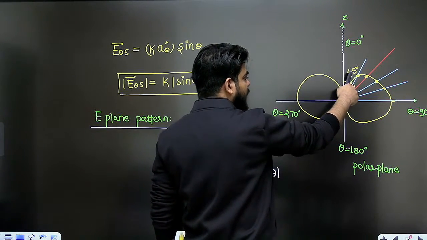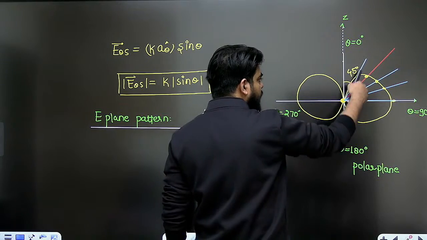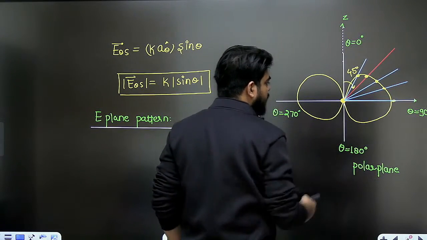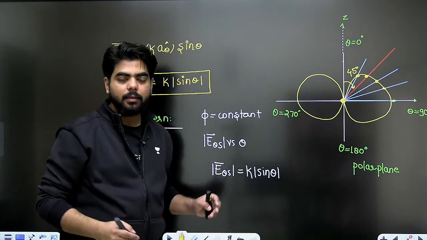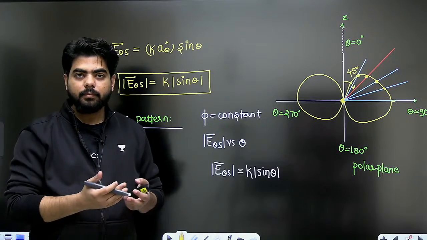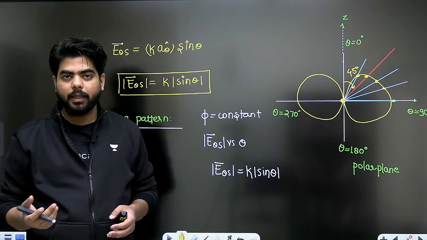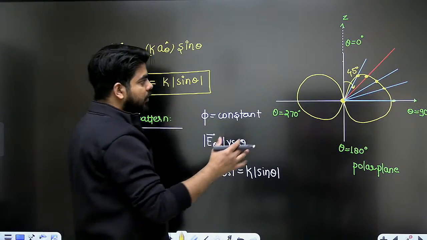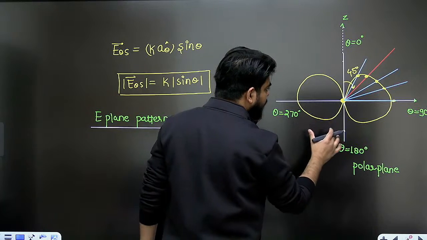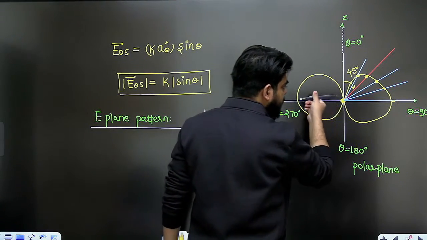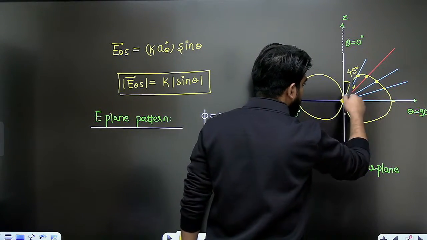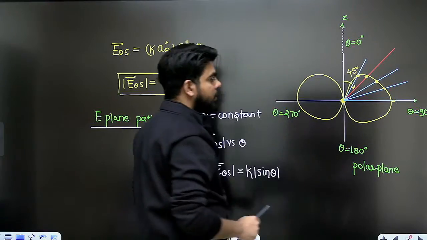आपका 0.1 डिग्री पे भी कुछ ना कुछ मैग्नीट्यूड आएगा, तो 0.1 डिग्री पे भी आप कनेक्ट करेंगे and something like that. So you are going to get a pattern something like that which we have visualized with the mathematical parameter or maybe with the help of the table. So with the help of the table you can understand that Hertzian dipole is having the maximum radiation along theta equal to 90 degree and it is having zero radiation along the z axis.